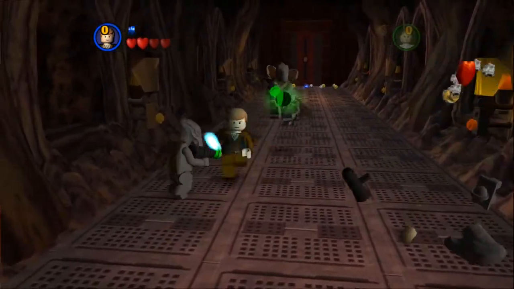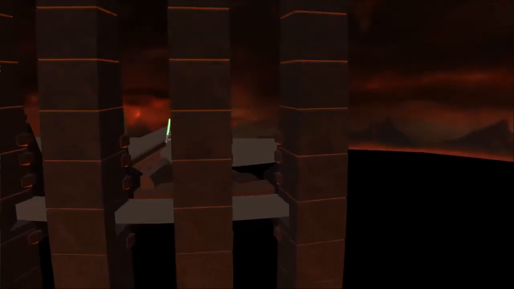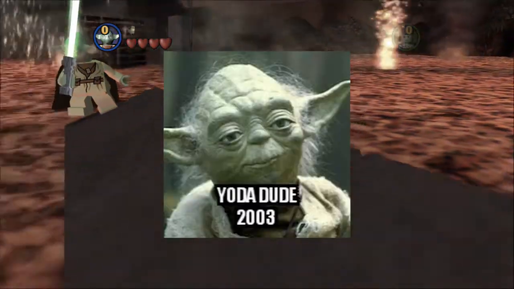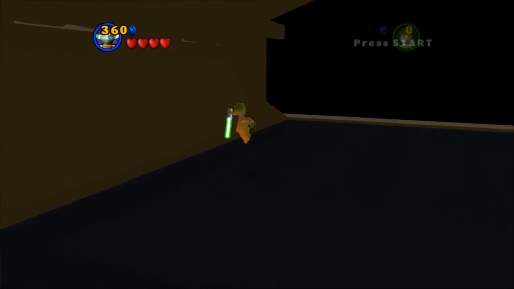Yoda2003 here, and today we're looking at LEGO Star Wars the video game in a whole new light. More specifically, we're checking out the last level of the game named Darth Vader, and taking our faithful assistant, Yoda, out of bounds for a bit. So what are we waiting for? Let's get started. First up, we have Vader A, aka the first segment of the level.